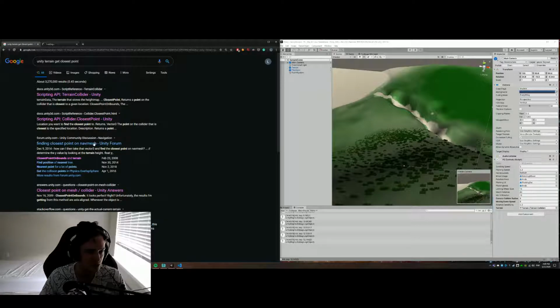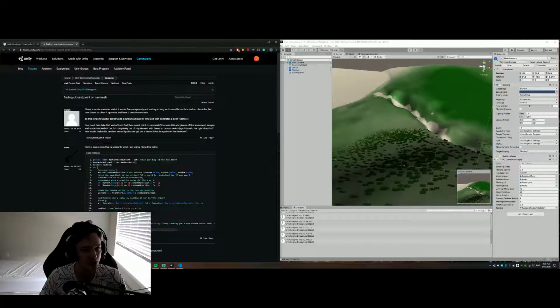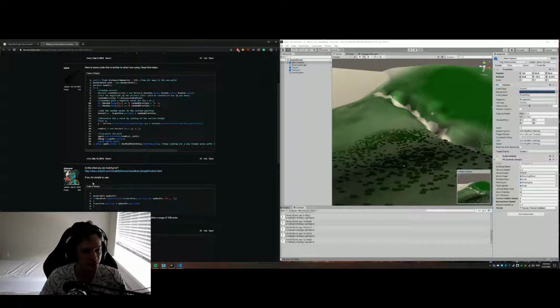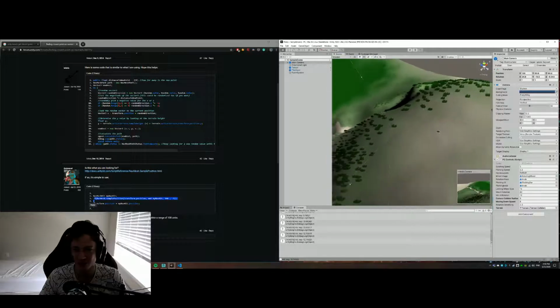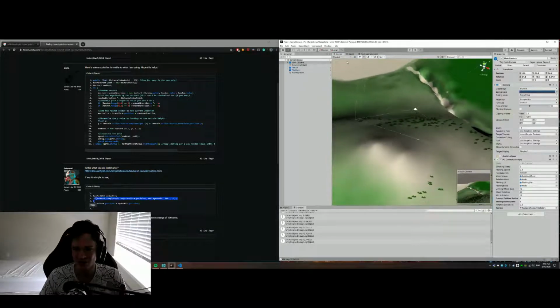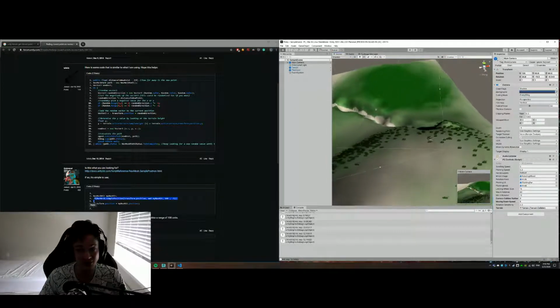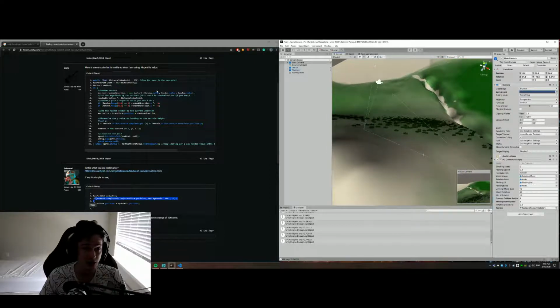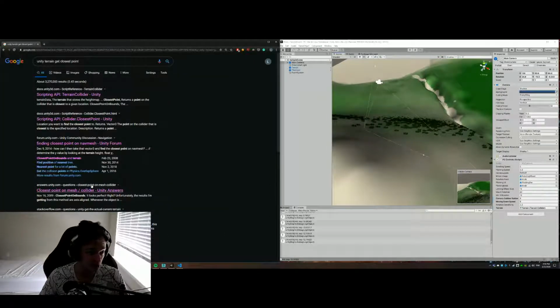Find closest point on nav mesh. So, nav mesh is a navigation mesh that you build on top of your terrain or something. So we can build a nav mesh in here and find the closest point on nav mesh. But it sounds even worse than whatever we're doing right now.